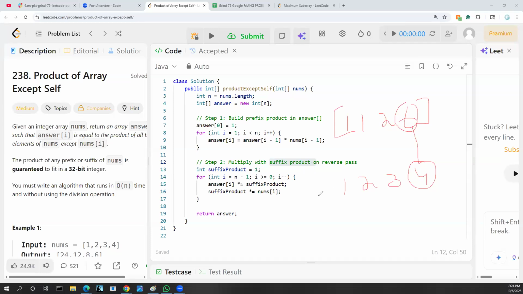So instead of storing your suffix in a separate array, you can modify the same prefix array. You don't even need to create a separate prefix array. You can just create an integer array called answer and store your prefixes here. As you keep computing the suffix, you can multiply the suffix with all the prefixes, and this answer array will turn into your answer array. Finally, you can return this. Let's go step by step, and then I'll tell you the time complexity of this solution.